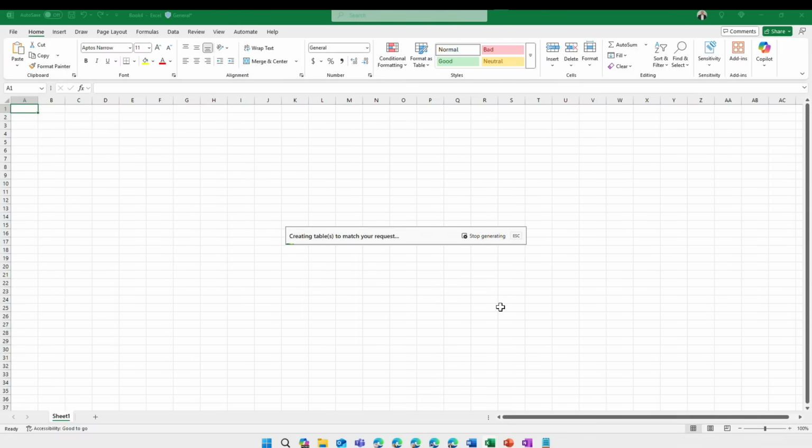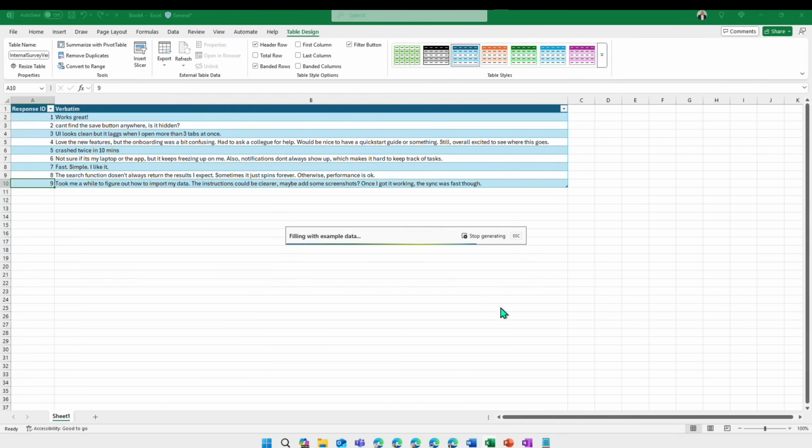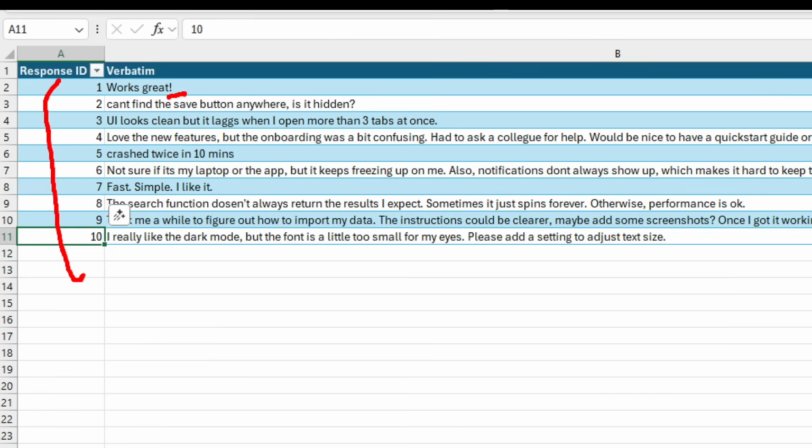So in the last example we had seen, Copilot created all the headings and the sample table as a template so that I can go and fill or populate the timesheet table. So that was quite good. Here I specifically asked it to create a list of sample verbatims. I explicitly asked it to create 10. So now based on the prompt I gave, some are short sentences, some are long sentences, some are 4 to 5 sentences long. So you can see that it's varied types of verbatims.